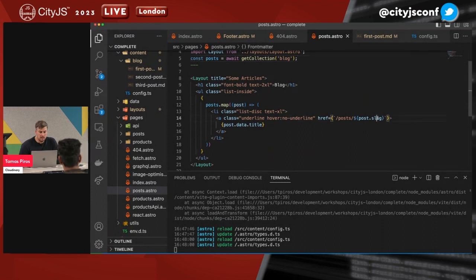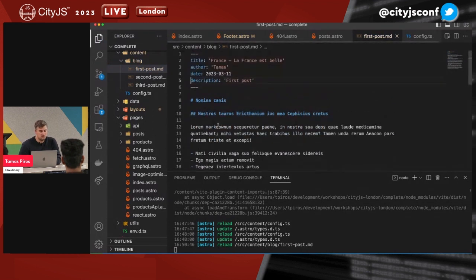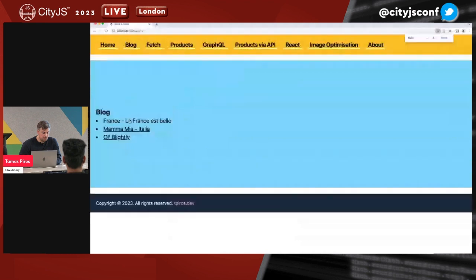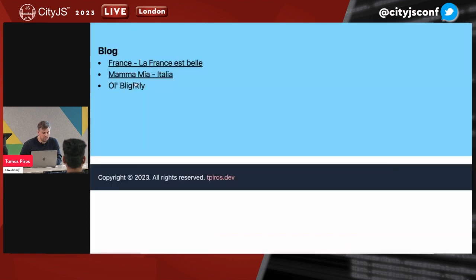Noting that you have slug and a couple of other properties that are automatically added by Astro itself. Slug is not something that I've specified. There's no slug in here, but based on the file name, Astro is going to populate the links accordingly. If I go back to the example here, you see that this one is first-post, second-post, third-post. All of that, that slug, is created by Astro. I don't need to have a slug property in my frontmatter.